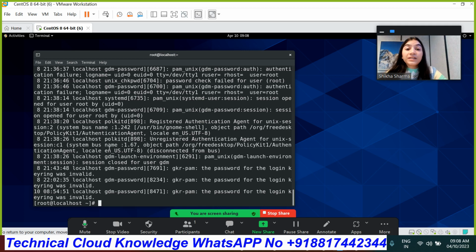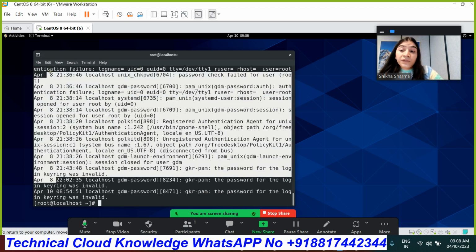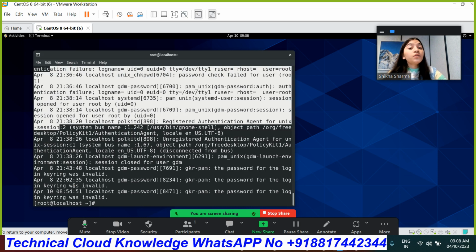Now if I want to cut a section of fields as well, how can we do that? For that you need to define the argument, like f for field, and the delimiter, whatever it may be. As you can see, when you read the var log files, the first field is the month field, the second field is the space field, and the third field is the number field. So that's how the field is defined.